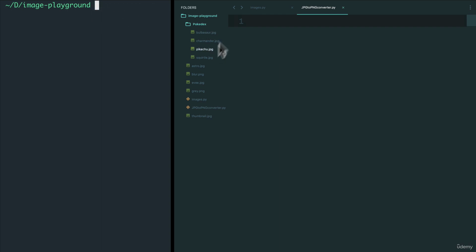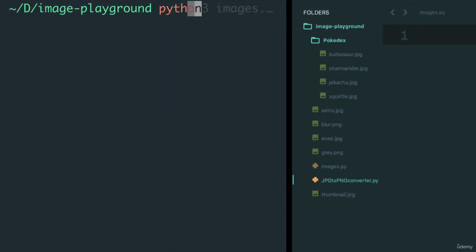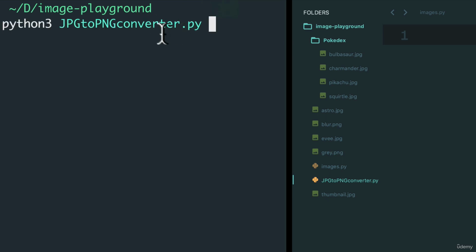Now, what do we want this to do? Well, we want a Python script that I can run that works like this. I want to be able to say python3 and then JPEG to PNG converter.py and then give it 2 arguments. The first argument is the folder name. So I'm going to say Pokedex, and we're going to add a slash here to show that this is a folder.